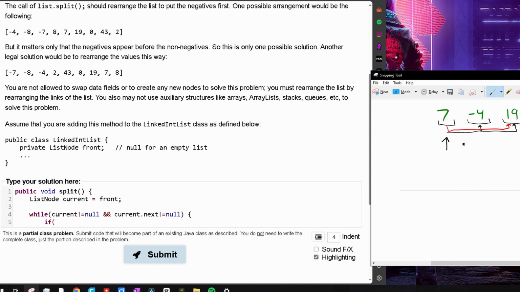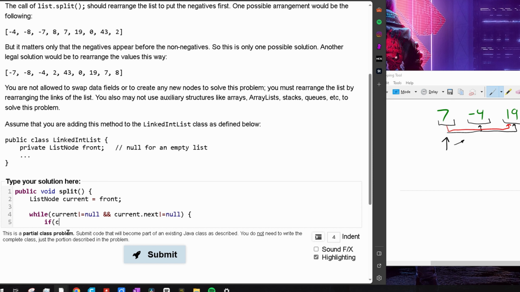So what we're going to want to do is look at this next one. So if our current.next is less than or equal to 0, we're going to be inside of here.